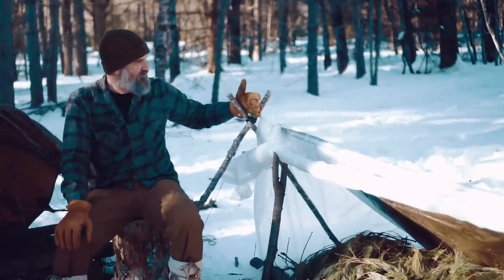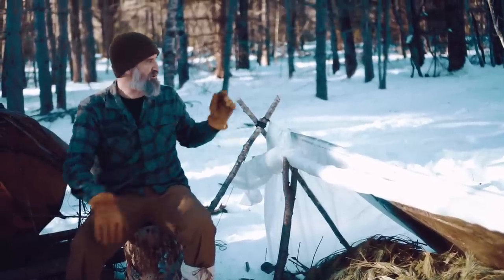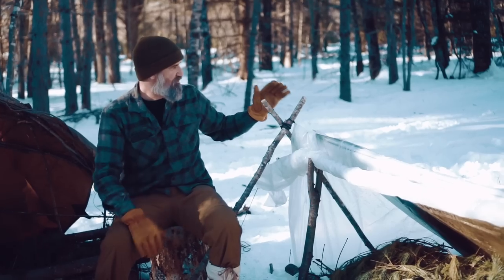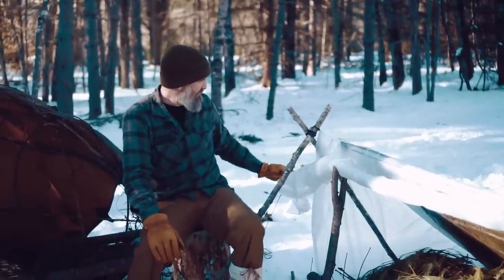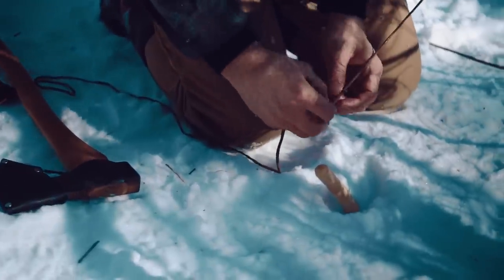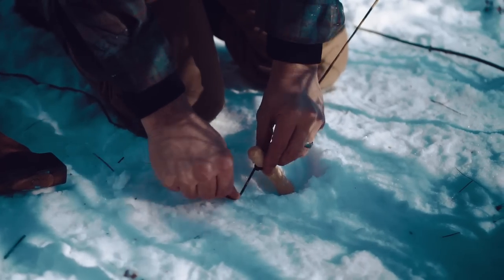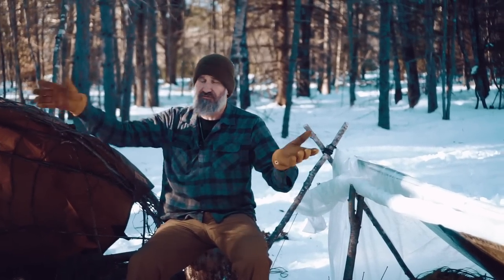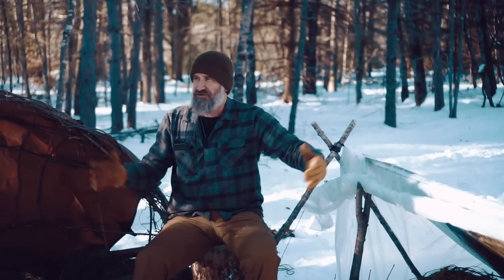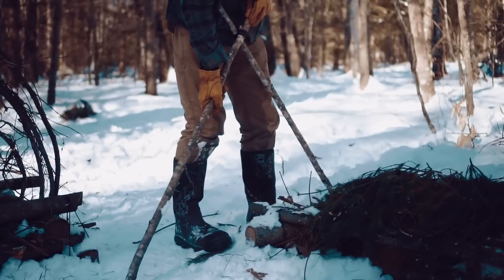The ridgeline continues all the way across and goes through the crook of the second bipod. I took a prusik loop draped over the top on each side and can slide those prusiks along the ridgeline to keep things tight, giving these artificial structures stability. From there, the rest of the ridgeline travels down to another stake where I did a marlin spike hitch to adjust tension. This is another way to provide structure when you don't have two trees spaced apart the way you want them.